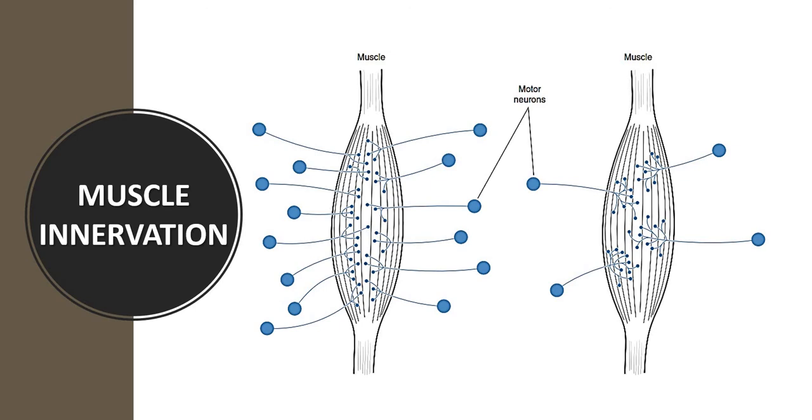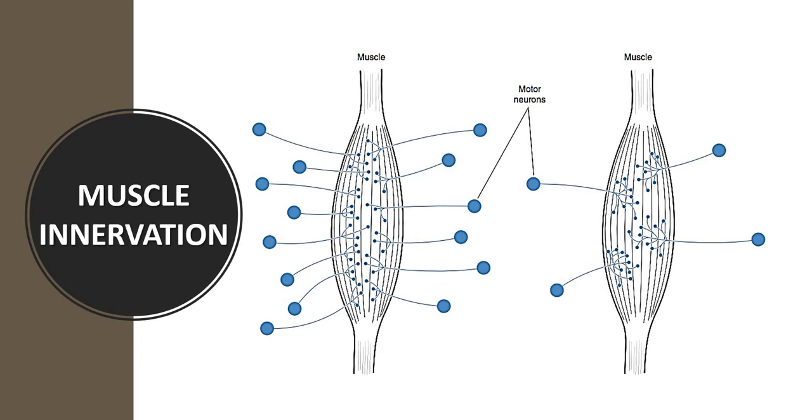Now, each muscle will be innervated by motor neurons, and innervation simply means that they're entering the organ of the muscle. A muscle is an organ, it's made up of more than one type of tissue. So the motor neurons tend to innervate from the side of the muscle, depending on the orientation of the muscle. They won't come in superiorly or inferiorly, they come in from the side.